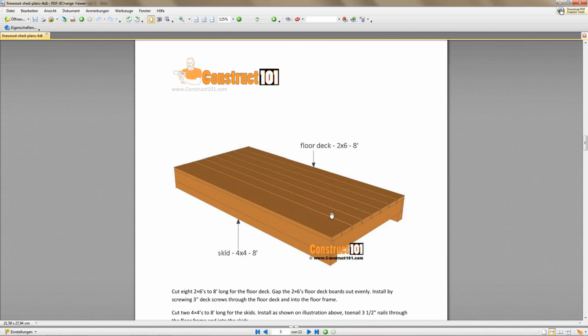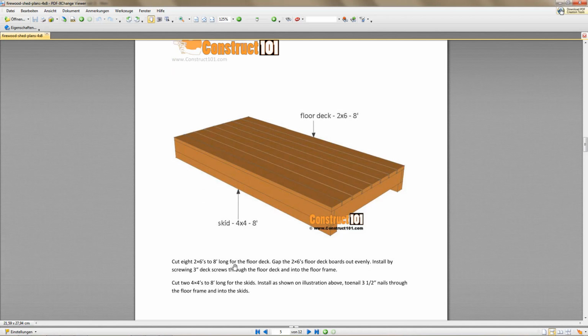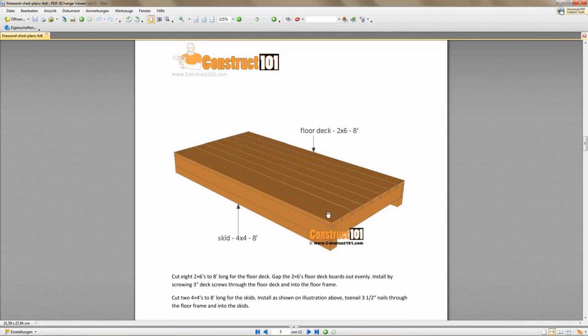And there's another thing that is a bit weird about this plan, because if we have 8 of these floorboards, as you see in the image here, we will cover the exact width of 4 feet. So 6 times 8 is 48 inches, and 4 feet is exactly 48 inches. According to the plan, there's going to be a small gap in between these floorboards. So what I'll do is I'll just make these a little less deep.